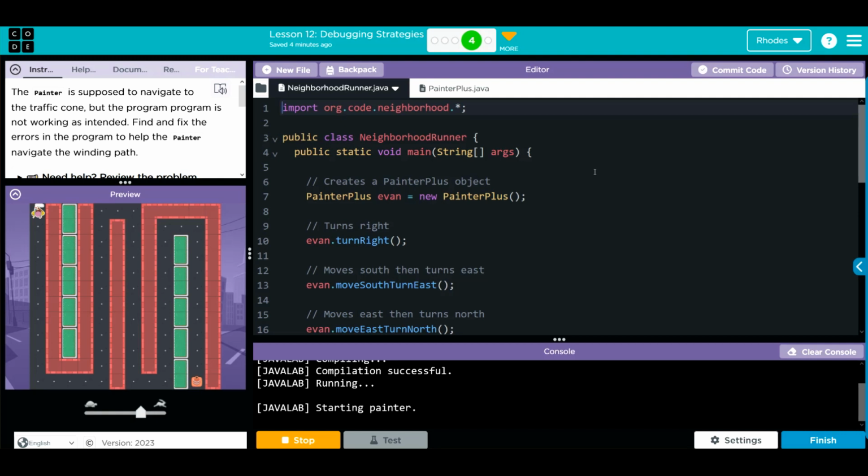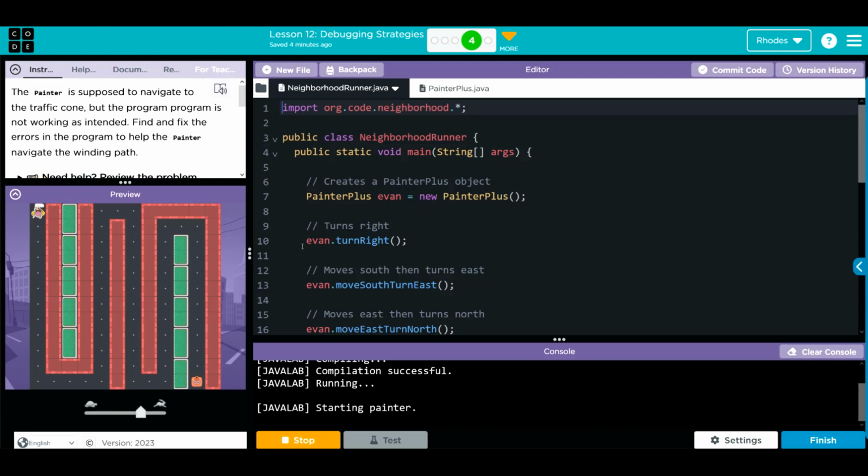We're going to talk in the next couple lessons about decomposition, which is breaking down problems. And when you're doing that, you're usually testing as you go. If you've watched any of these videos, you've seen me test as I go too. And when we end up with big issues and we don't know where it's at, usually it's helpful just to start from the beginning and figure it out from there.